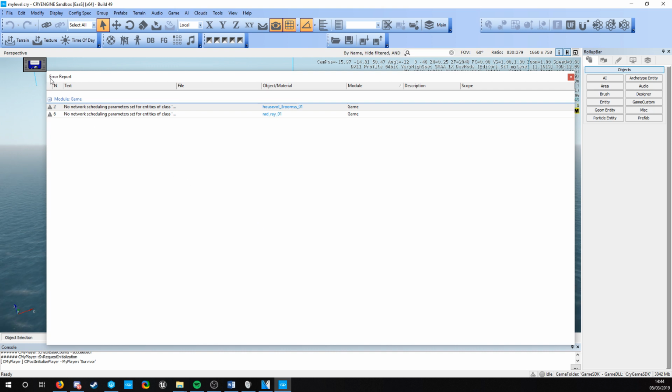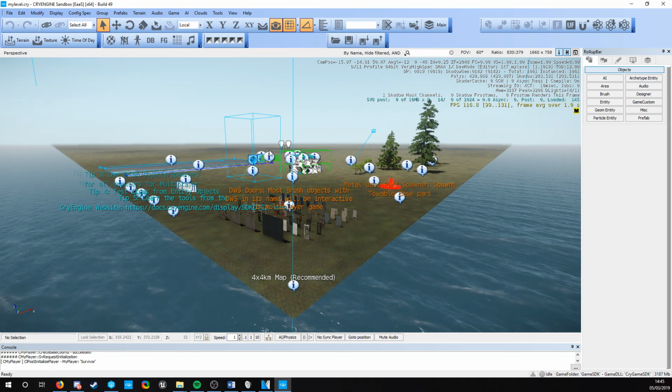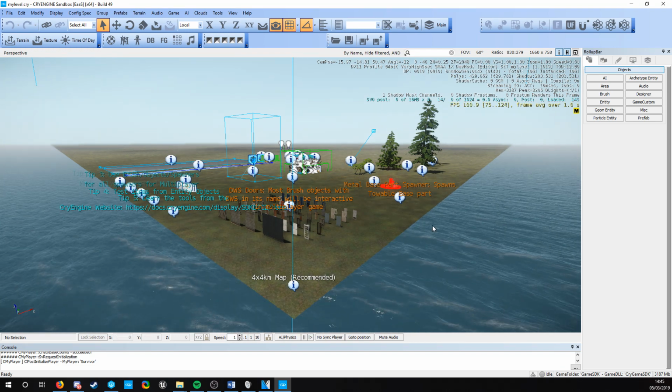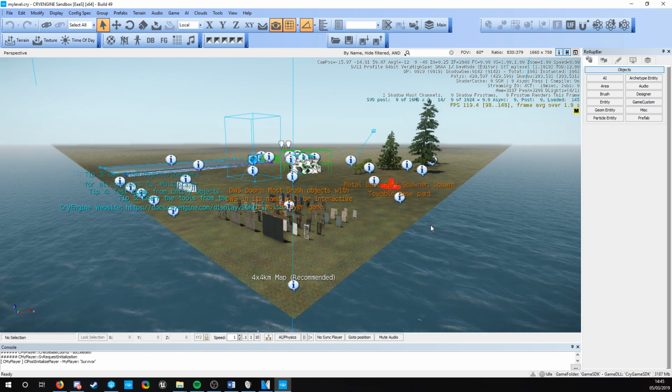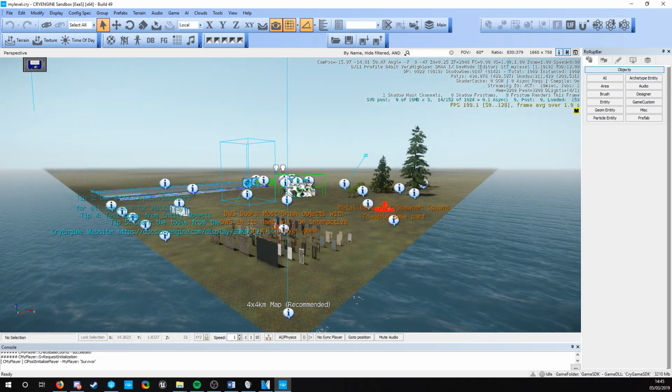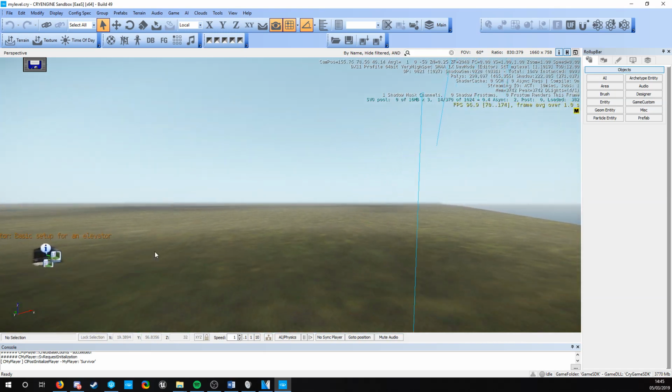Now, sometimes you get this error report on your initial load. These ones we can just ignore for now, but this can be useful in the future when you start building your level. It'll identify all the different errors that you might have, like missing objects and so forth, but we'll ignore that for now. So we just close that. And this is the copy of the blank level template that I've provided. And all of the objects placed on here right now are the initial setup for all the different game mechanics that we use for Miscreated. So I'll go through these in separate videos and we can ignore them for now.